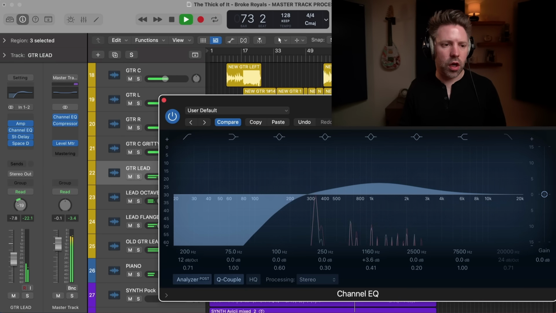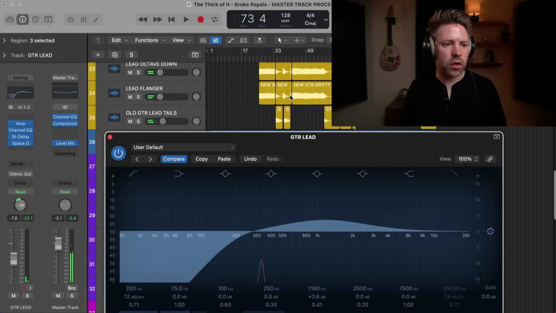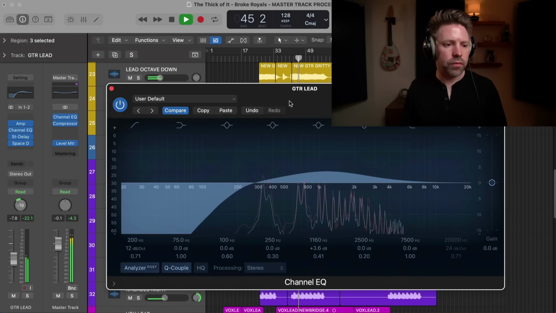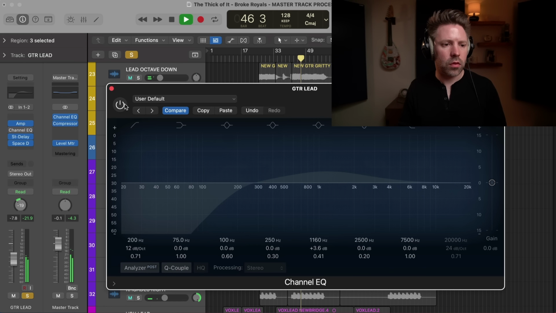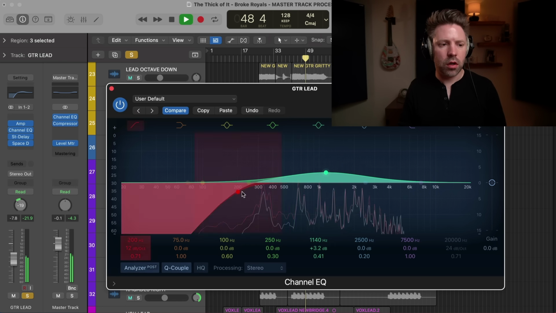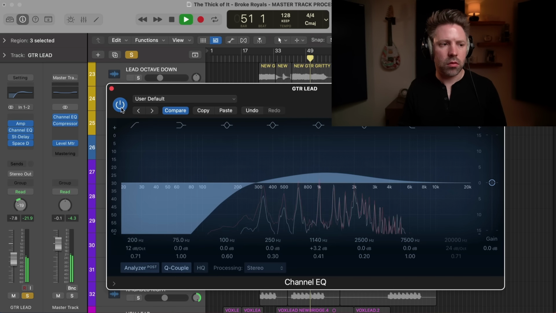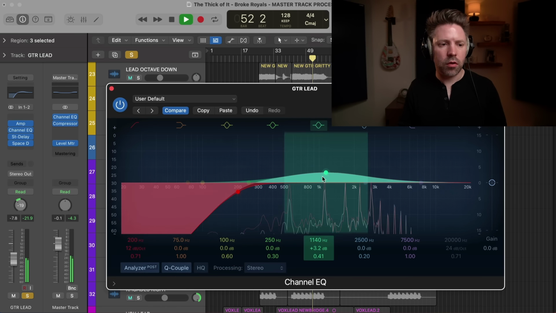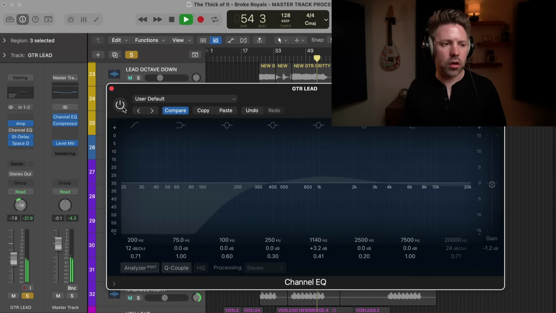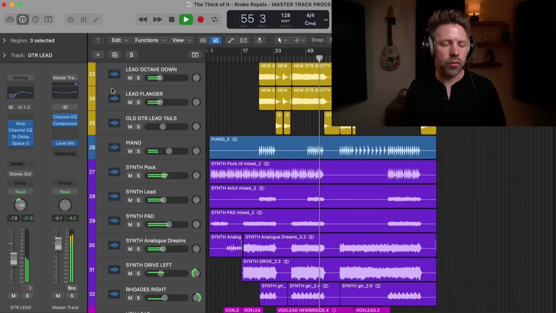I do want to listen to what it's doing in other parts of the song. So let's find that same lead. Right around here. Yeah, overall what it's doing there. And I'm not getting in the way with this high pass. Help fill it out just a little bit. I'm going to cut just a little bit on the output volume. Yeah. Cool.